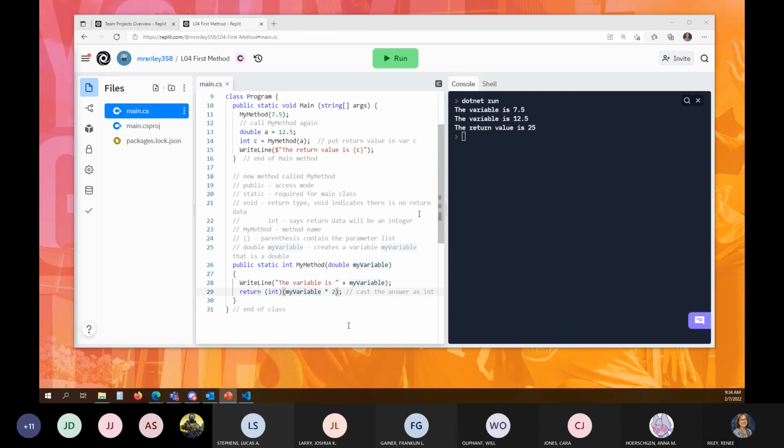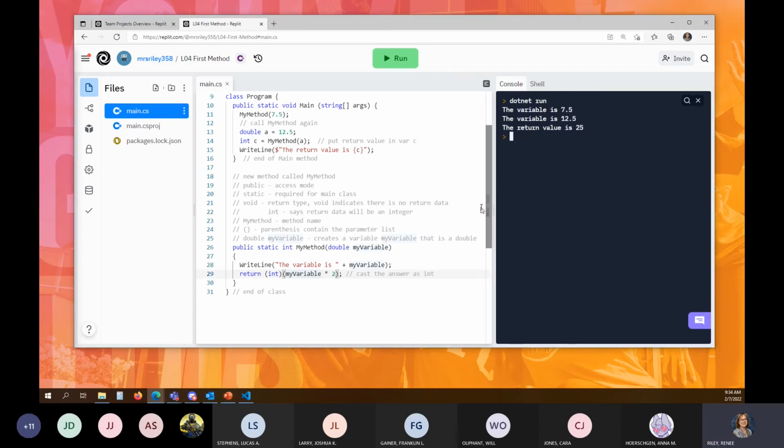So here's my code. Down here where we have our my method declared, let's add a comment to our closing curly brace, end of my method. And let's create another version of my method, public static int my method.